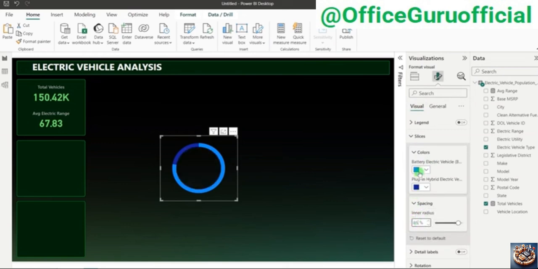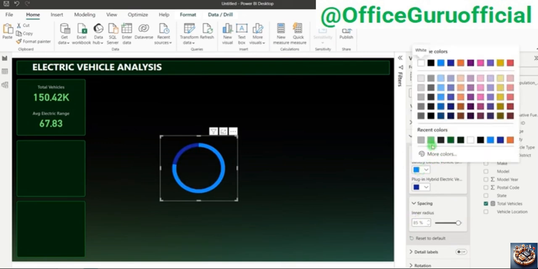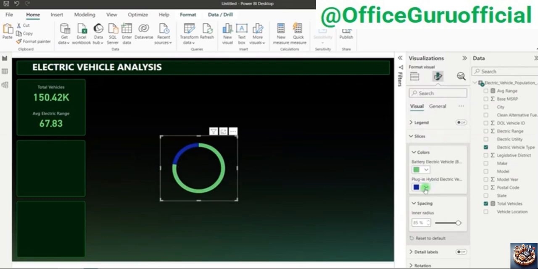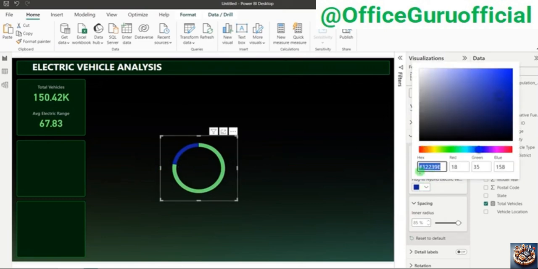Okay, and now we have to choose the color combinations over here. So the color combination here I will choose as this particular thing, right? So for BEV I will use this, and for plugin I will go in more colors, and the color combination which I will be using here is hashtag. See this particular color, this is the same color which is used for this KPI, so you can copy the code from here. And for this slice I will be using a different color code over here, that is 6FD77. No, not this one, so we'll use a different code, that is 014D06. Okay, so this is the code which I'm going to use.